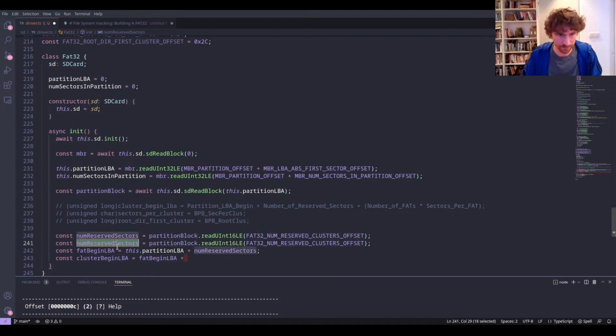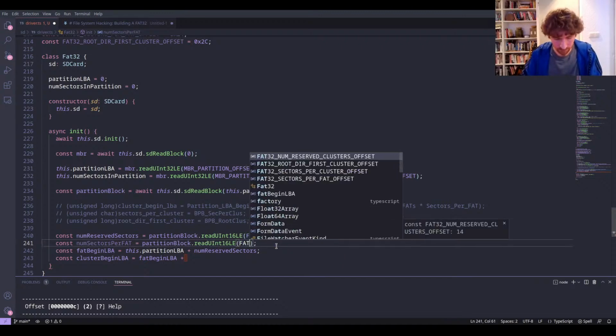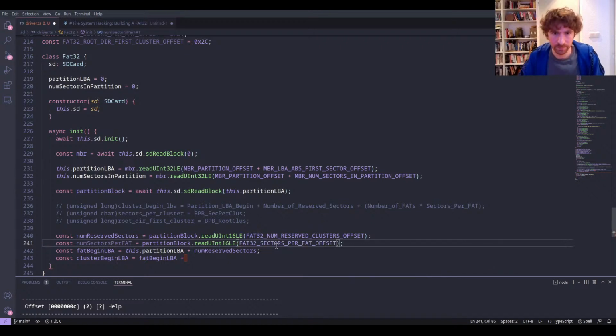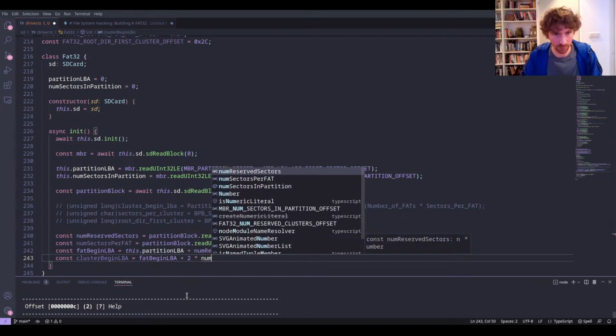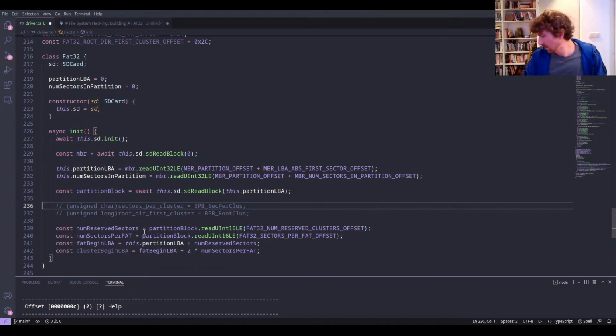So sectors per FAT. Yep, so now we've read that, we can actually do FAT begin plus 2 times the number of sectors per FAT. Alright, so then we've got the cluster begin LBA.